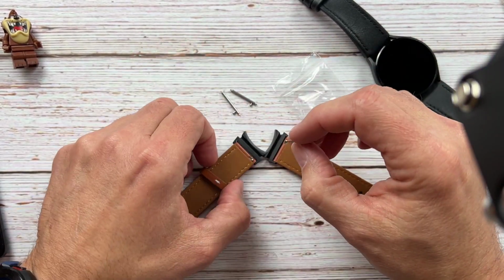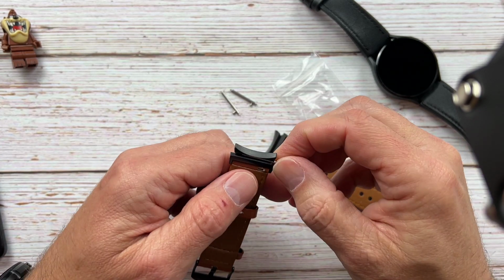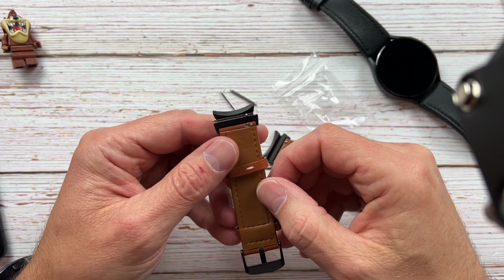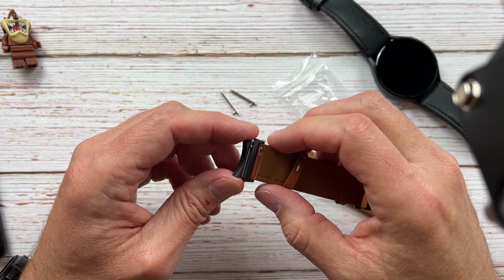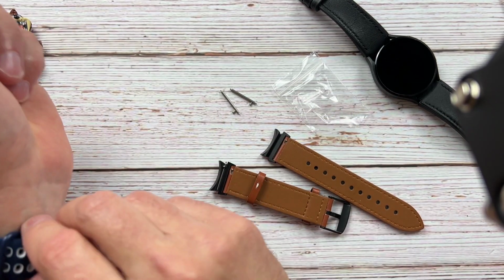This makes me a little nervous because now that I'm looking at it, these kind of slide in there and slide right back out. So you're going to have to keep an eye on your spring there, because I think you can easily lose that. But maybe they're designed to where, I don't know. Let's put it on the watch and see what it looks like.